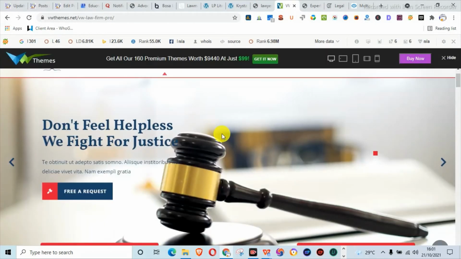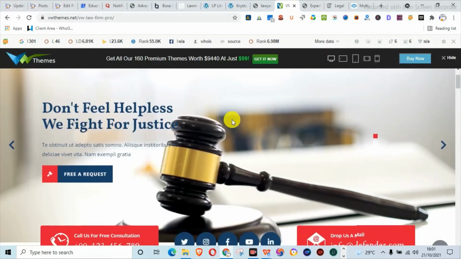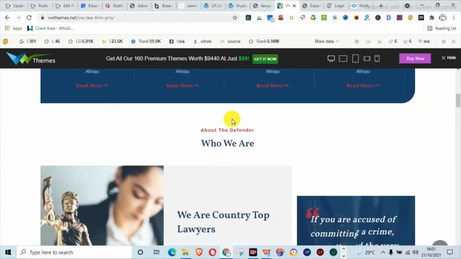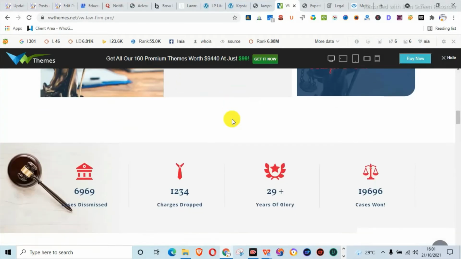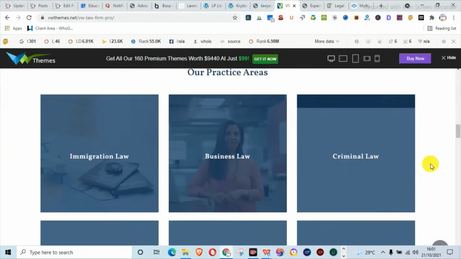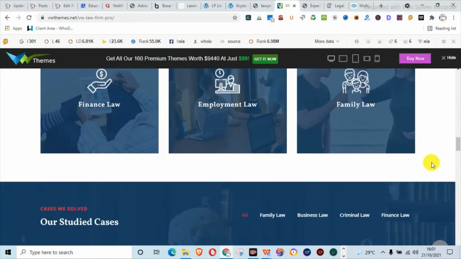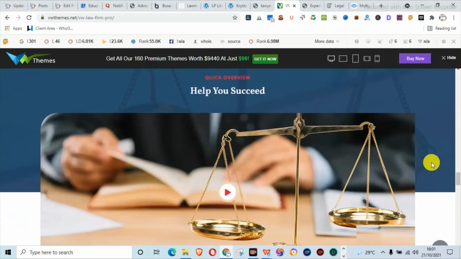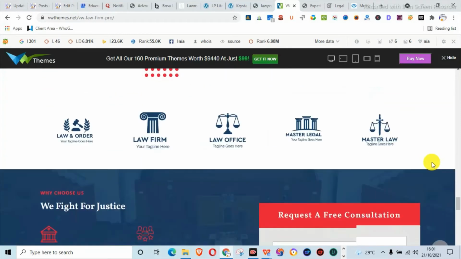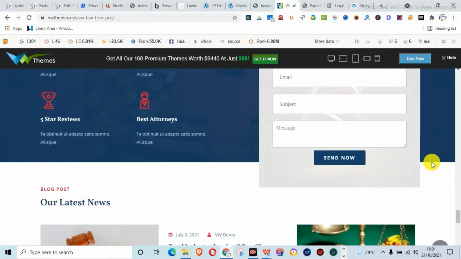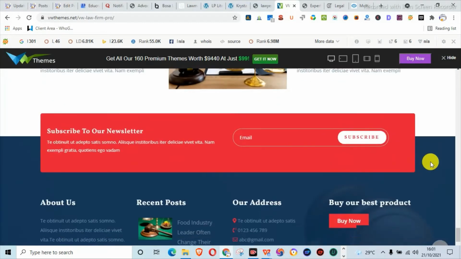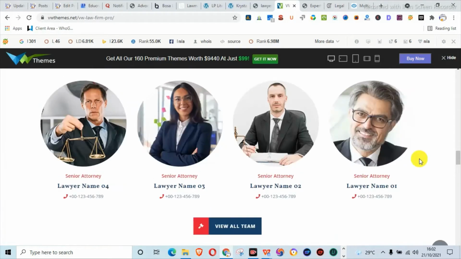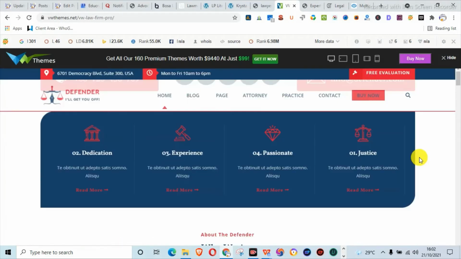Now, next on our list is actually the Law Firm WordPress theme. It's actually a very beautiful theme, and you also have the paid version of it, which provides more sections that you can also edit and customize to your taste. You can see how beautiful the theme looks. Looks like it's already been designed, but not yet. This is actually a template. So once you are done with the editing and customization, your WordPress website should look something like this.